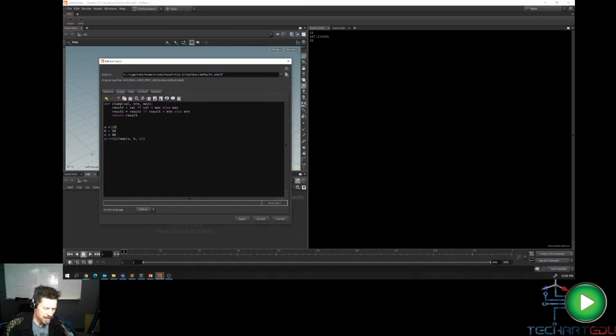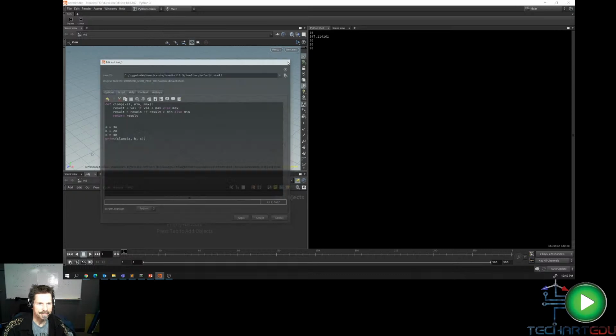Now if we wanted to put something in between here, let's say about 34.76. Let's see what happens here. Clamp. And it still is probably because I am using an integer. Let's go ahead and use something other than an integer. So apply. Clicking 20. Okay. So there we go. Now we've got this going here.